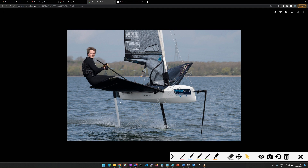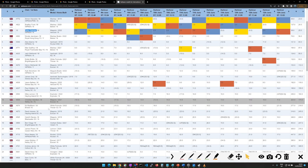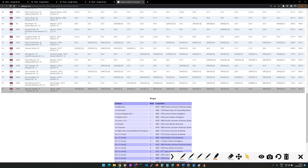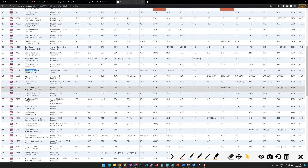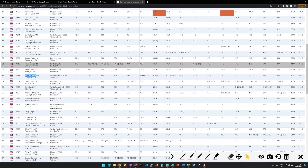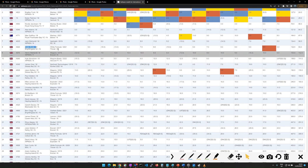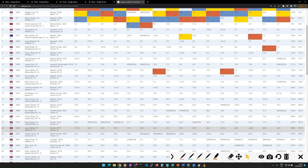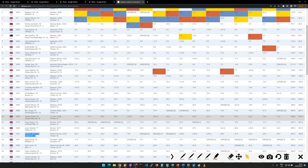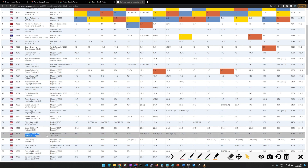I can't make it go as fast as the top guys — I'm not a top end sailor. For example, these are the results of the nationals last year. You can see the top of the fleet has some of the best sailors in the world in it, and altogether there are just over 50 people racing in this nationals. I was just above halfway — 23rd. Not the slowest Thin Air, which is good to know. James was sailing one, Ed was sailing one, and the fastest one here would have been Eddie, who was pretty much testing them at the time with a new set of super long foils. I was pretty pleased — this is about where I would expect to be. I'm not a professional sailor; I don't get to sail every day or even every week. So to be in the top half is a good place to be for me.